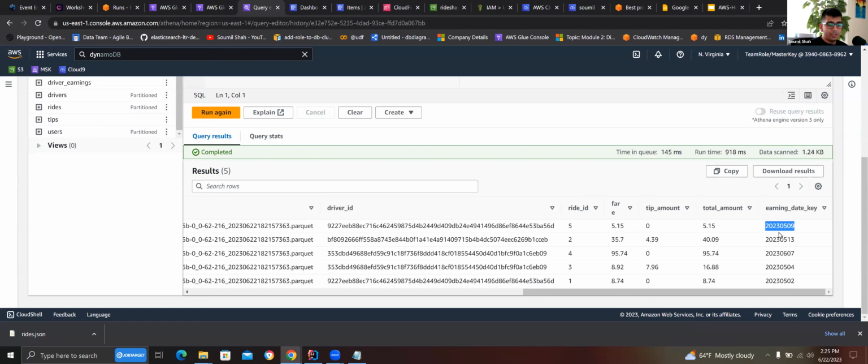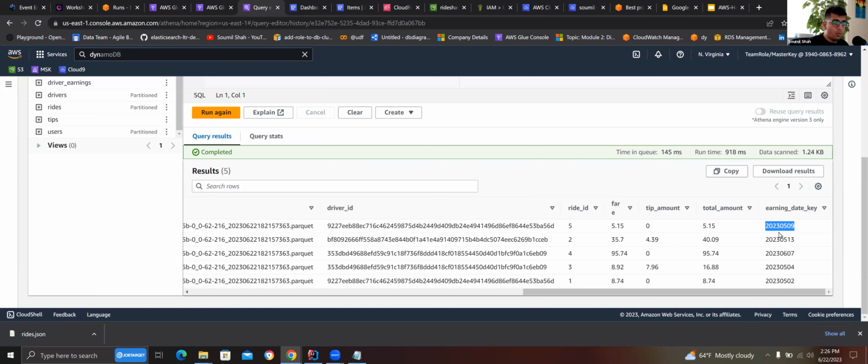Let me take a pause here and see if you guys have any questions. We are at 2:25, so probably just one question, and then we can proceed. Quick question. Here, the incremental loading, we are only doing for rides and tips and not for any other tables, right? Correct. That is correct. Yes. Okay, good. Thanks. All right.